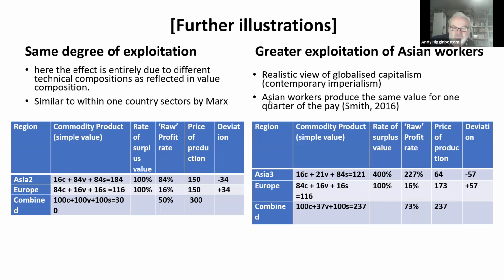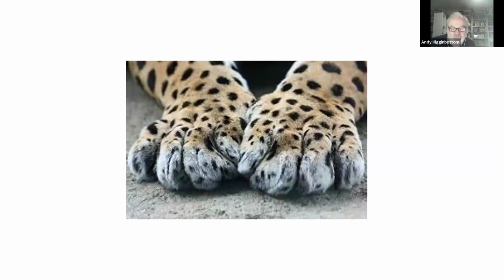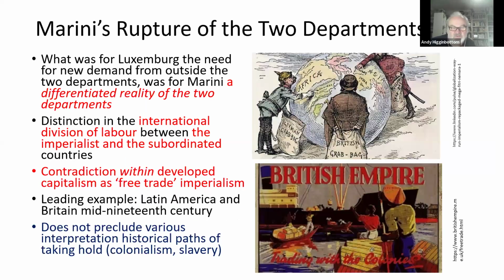It is, and John's book definitely uses many examples of the inequality in world production today. Okay, and it's well known. I mean, these are not secrets. For basically the same type of work, Asian workers are more often than not paid less than a quarter of what European workers would get for the same job, same technology, same everything, except their conditions of reward. Okay, so that's Grossman. And now, thirdly, I want to come on to Marini.